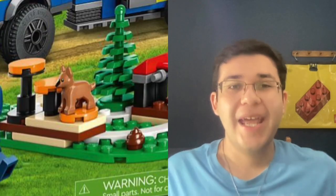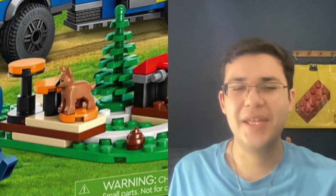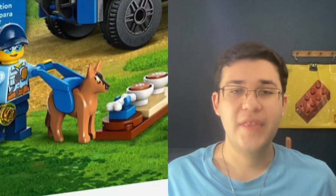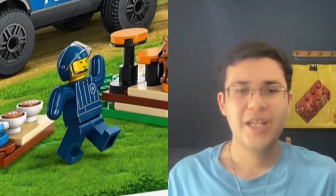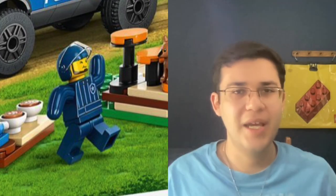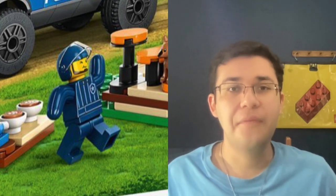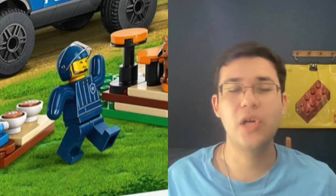First of all, you get a brand new Lego puppy figure. This is awesome. I mean, just that is enough reason for me to buy this set. You get another dog with a kind of a leash harness combination. Very cool. Check out that police guy. What's that? They put on their bodysuit so the dog can come and bite them and they won't be hurt. It's involved in training. That is a fantastic reuse of the Cactus Girl's arms from the CMF, reused in a dark blue color. That's just so creative.